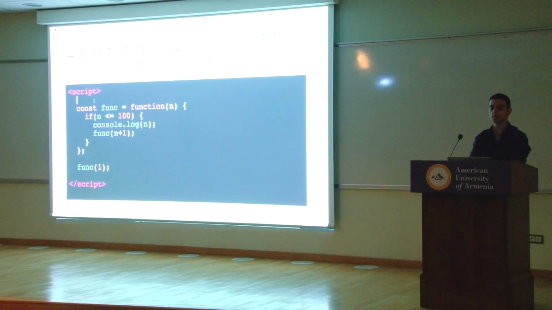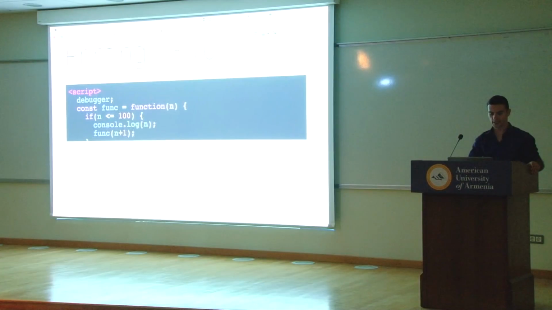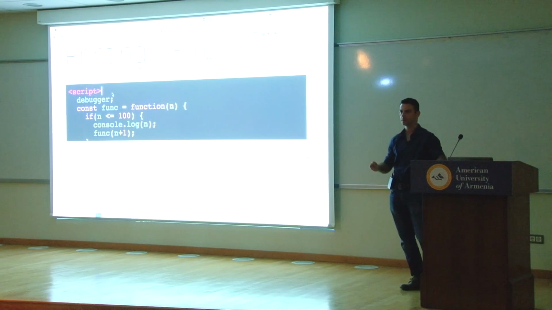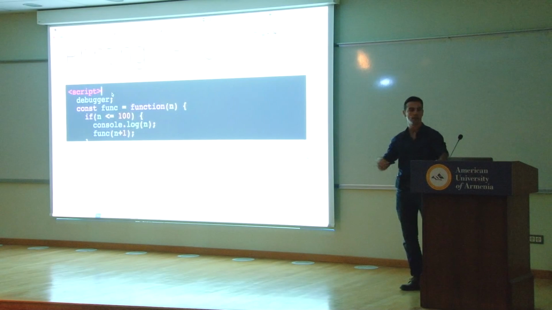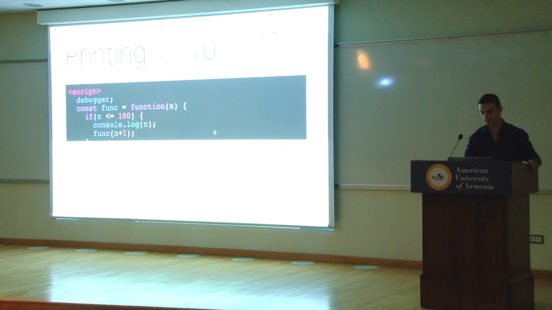I create a breakpoint by writing debugger. Let me get rid of the selection. OK, I now inspect element, and I get this fancy, crazy looking thing. And then I'm just going to run the code. So in your case, if you just have an HTML page, just refresh the page, F5 or whatever you use to refresh the page, and it will run. So I will just do that. Boom, there it is.